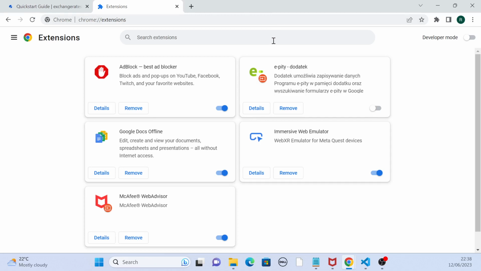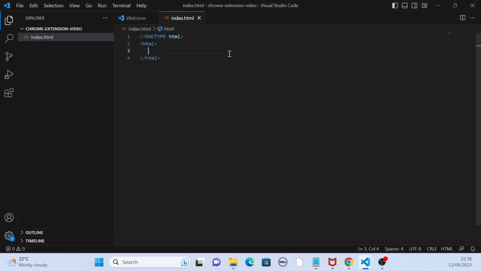So now that's about the introduction. Let's see how we can create our own extension. Okay, so first thing first guys, we all need a use case, right? So what are we going to display in our extension, or what are we going to show in our extension, what the extension is going to do?